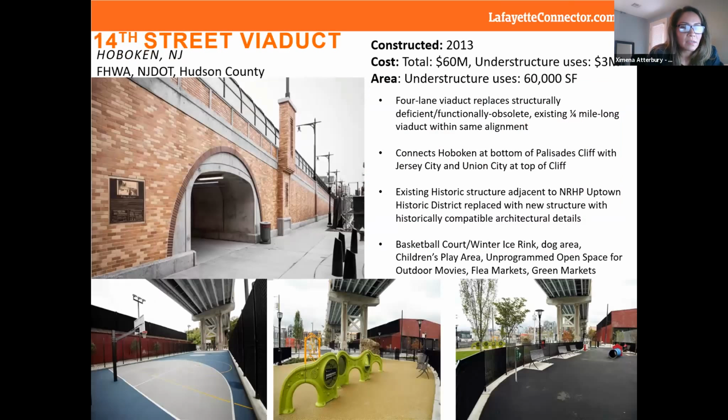Next, this is the 14th Street Viaduct in Hoboken, New Jersey. The programming covers about 4 blocks. The space underneath includes space for events such as flea markets, outdoor movies, and farmers markets, multi-recreational space for basketball, children's playgrounds. It also has a dog park, and I believe also space for roller and ice hockey.